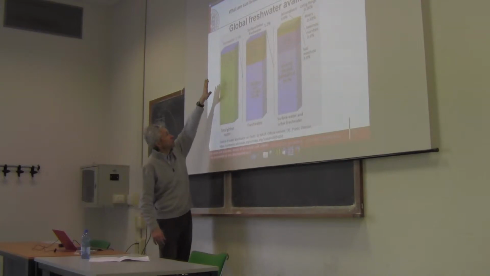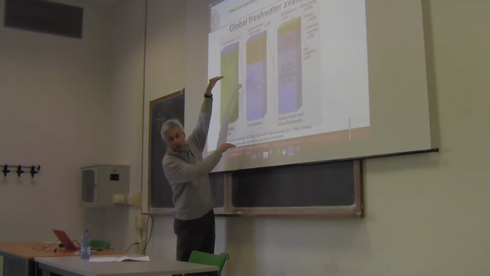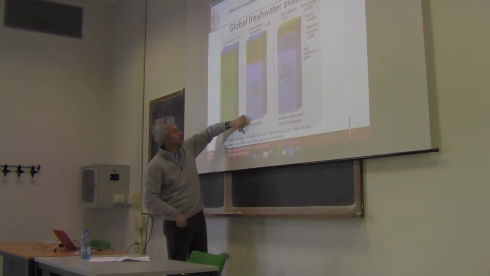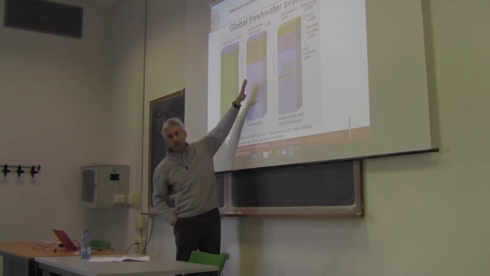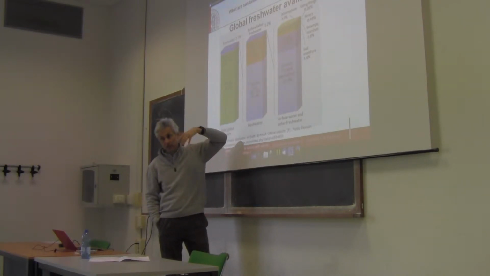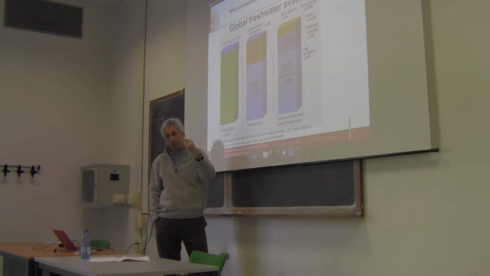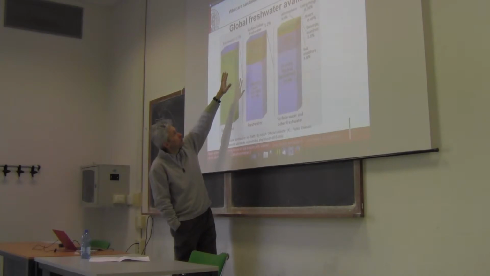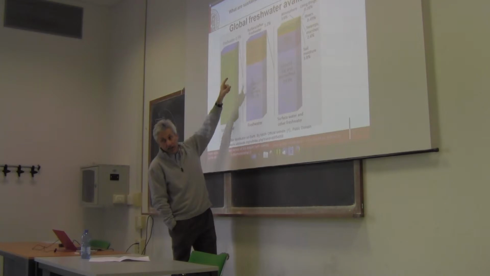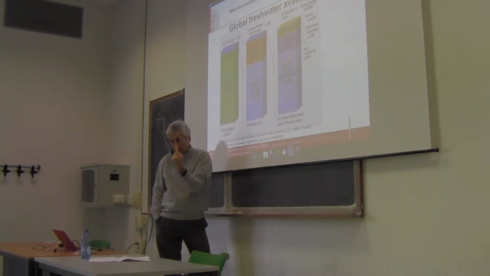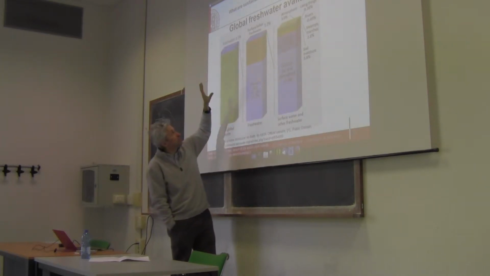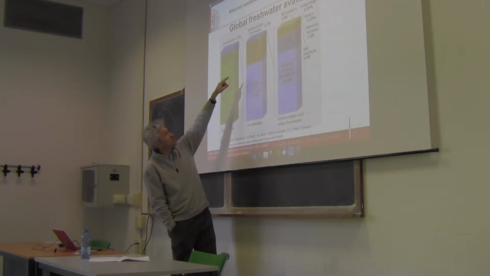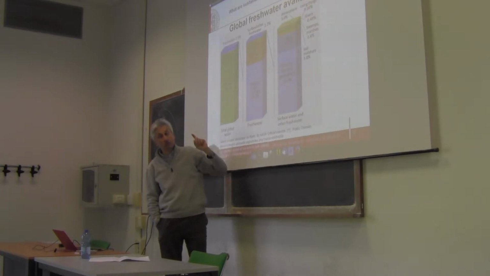Now, if you explode this 2.5% in this second column, this is fresh water, you see that there is 70% that you cannot use. I already anticipated that. It is only one drop over 100 that you can use, and this drop, this 30% of 3%, so this 1% total, is made up by groundwater, 30%, and surface water, 1.2%.